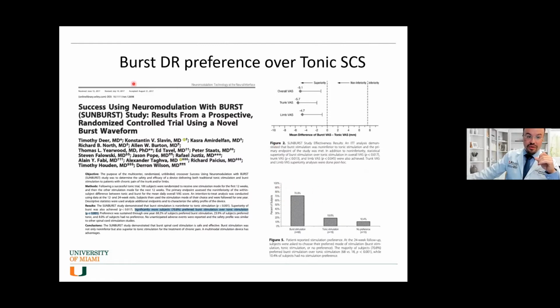And over 70% chose the burst DR, for different reasons, including that the burst DR is paresthesia-free. This could be an advantage. It's important before we move forward to understand that the very clear radicular pain with nociceptive component, like with shock sensation, tingling, allodynia, so the radicular, that typically comes after the nerve was injured, typically by disc herniation or another condition that damaged the DRG. This responds very well to the tonic stimulation. Those were always the best results.